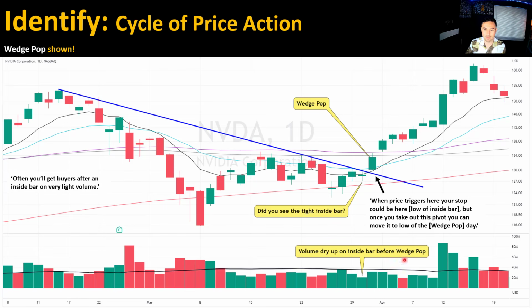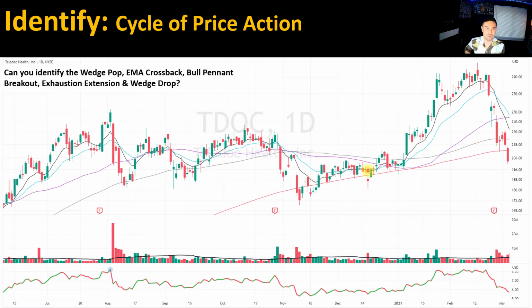Hopefully you got it. So remember, the wedge pop is when it gets back through. See how it tightens in here, puts in a structural high low, and then it reclaims the 10 EMA and the 21 EMA. So it's the first reclaim of the 10 21 EMA. That's really, really good to see. There is technically one here, but see how it's still pretty volatile. You want to see some tightness in price, ideally higher lows coming through before that as well. And even better if you get a tight inside bar on low relative volume before a wedge pop.